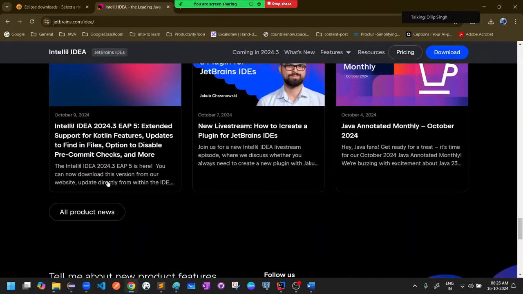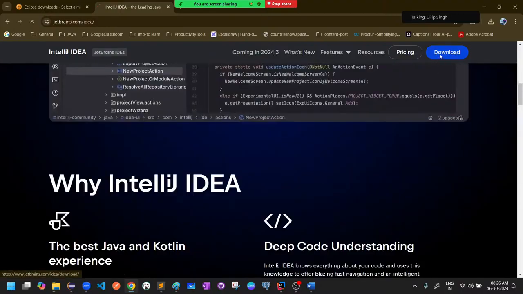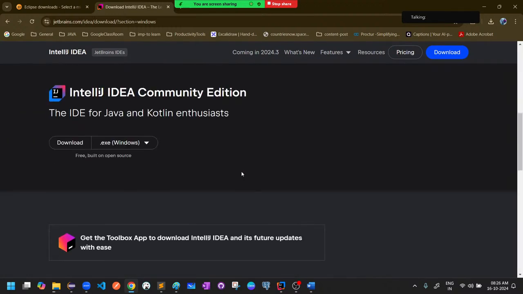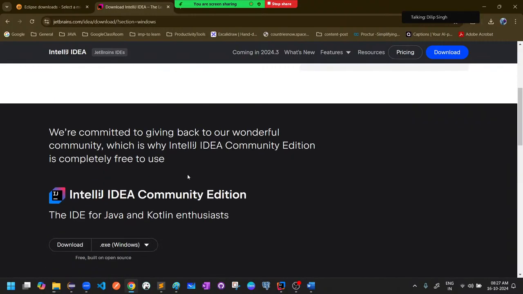I think one more version will be there, the free version. Just identify and download it, and practice one or two times in that area also. Yeah, community edition, I think. Okay. So free and open source. That means this is what you can download in case you want IntelliJ knowledge. It's the community edition, so it is open source again, free of cost. But the only thing is you will have fewer features compared with the Ultimate. But to have basic knowledge of IntelliJ IDEA, how this IDE looks and all, you can download this and you can do that.